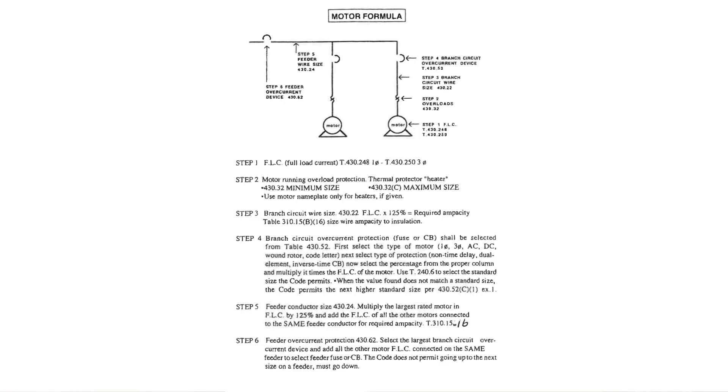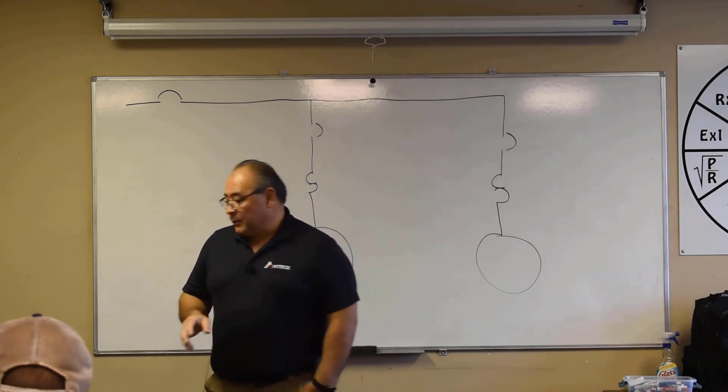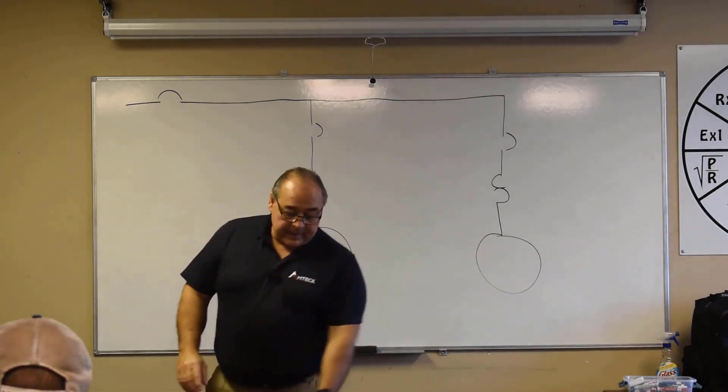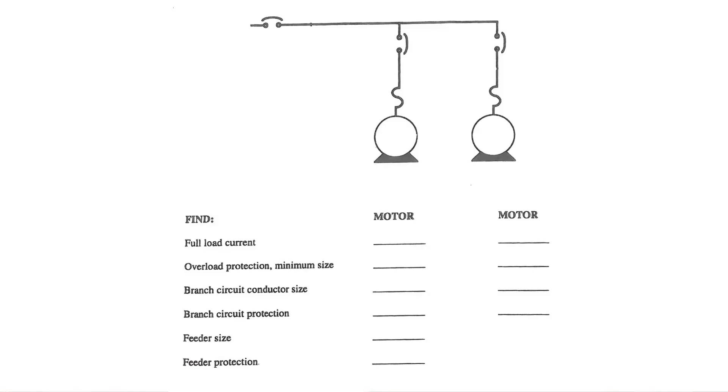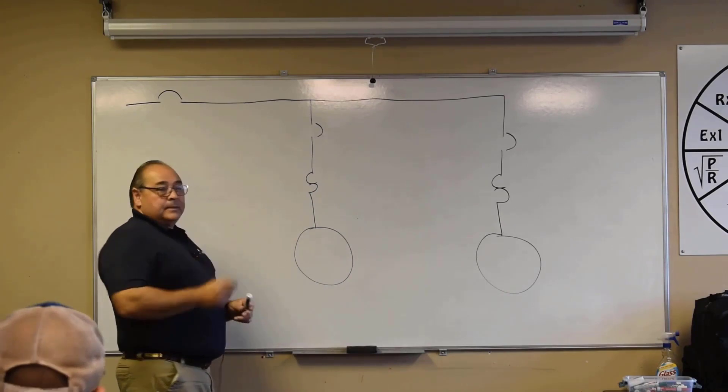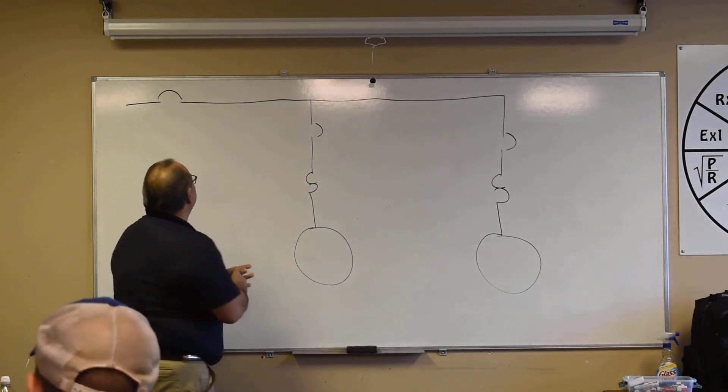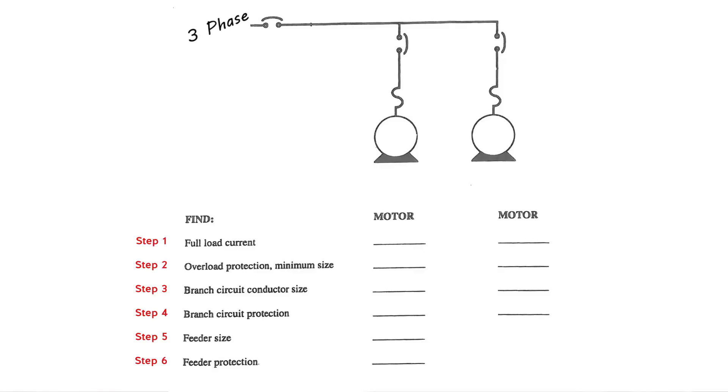So we went through verbally an example, let's look at and do a physical example. You guys have that handout I asked you to find, and we're going to just throw one out here off the cuff. I'm going to run through the whole game. You've got the different information here and the feeder information for five and six. All the steps are listed there for you. I've got an example on the board that mimics that same drawing. First thing I want to do is think about a voltage source. Typically we're talking about motors, we're talking about a three-phase system, right? So we're going to go three phase. Now the question is, are we going to do a commercial building with 208 or a more industrial sized building with 480? Let's go 480. So we got to figure that out. That's the premises, that's just what we're dealt.